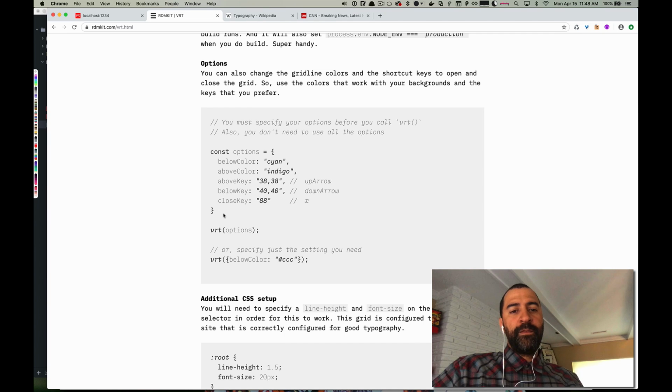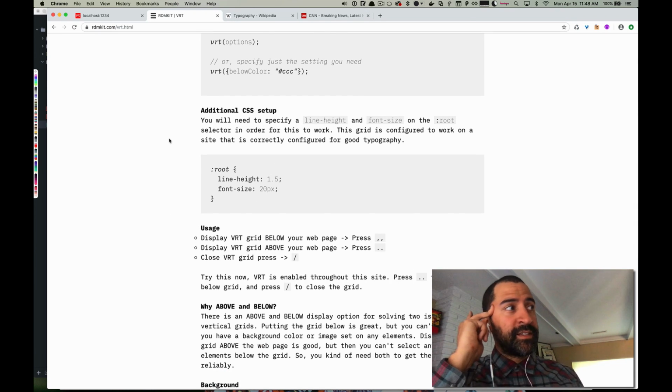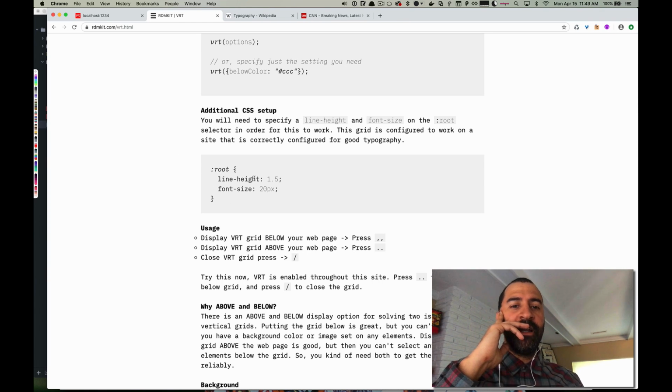So you can pass all these options into this vert function, or you can just pass in a single property.